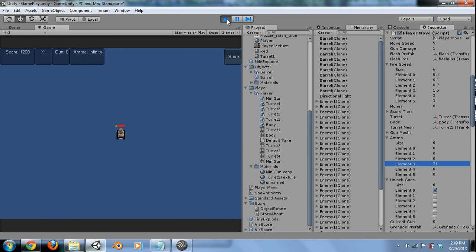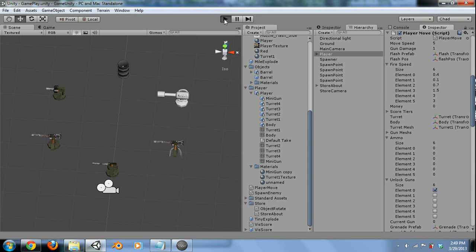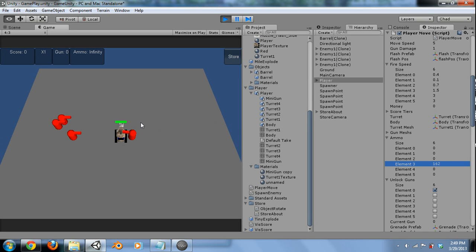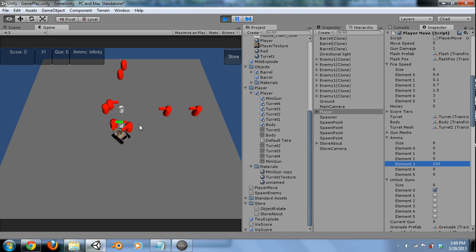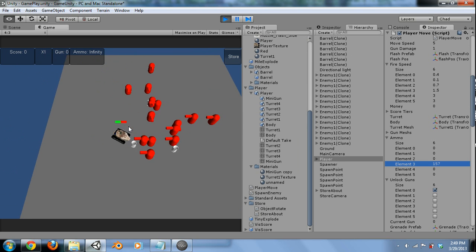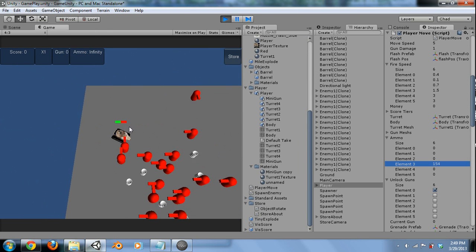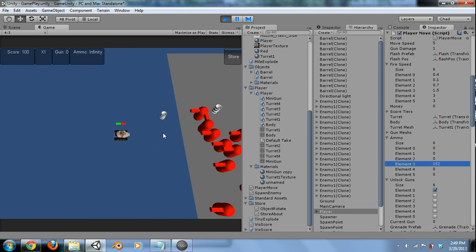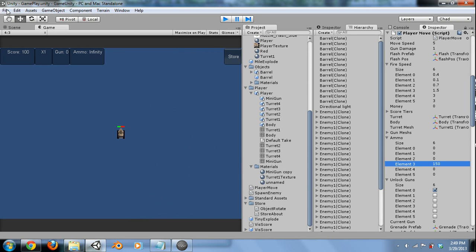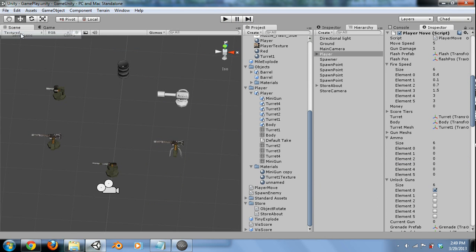That was kind of weird. For some reason, my controls kind of stopped working. Oh, I know why. It was because when you hold down the alt key, this window pops up. That wouldn't happen in a game, so you don't have to worry about it. I'm pretty sure it's that though.